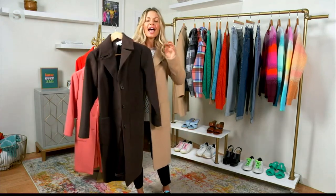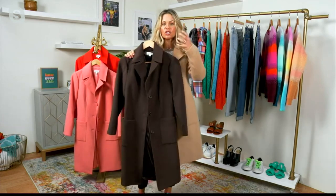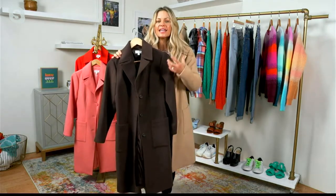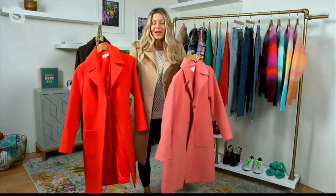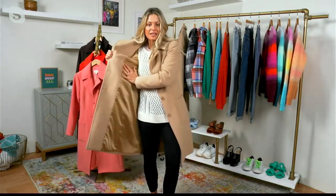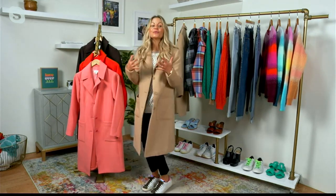I want to show you this Java — how rich it is. I didn't want to do a black coat. Everyone has a black coat. There are black coats everywhere. But you want that dark, rich color that's going to go with everything. This Java is so stunning and beautiful, whether you're wearing it with black or tan and neutral colors. And then these two bright, poppy colors — maybe you already picked this coat up and now's your chance to get another color at under $100. All of the details — the seaming, the collar, the matched satin lining inside, and these big, huge pockets — you can put your cell phone in, your keys. They're almost like little mittens that you put your hands in. It's the coziest, softest coat.